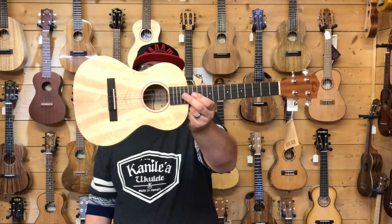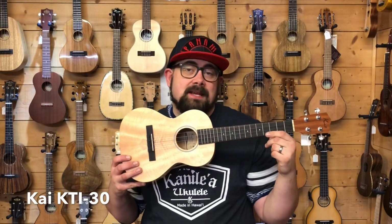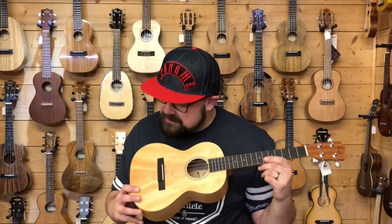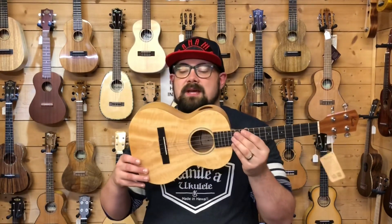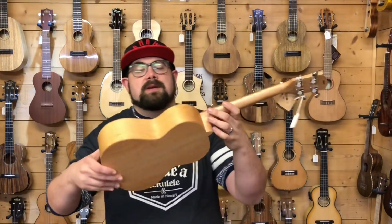KA-TI-30. Let's begin. Okay, the first ukulele we'll look at today is one of the new kids on the block. This is the KA-TI-30. Now, the KA-TI-30 looks pretty unique from here, doesn't it? But actually, as you get close, you will see that this is a laminate mango ukulele.